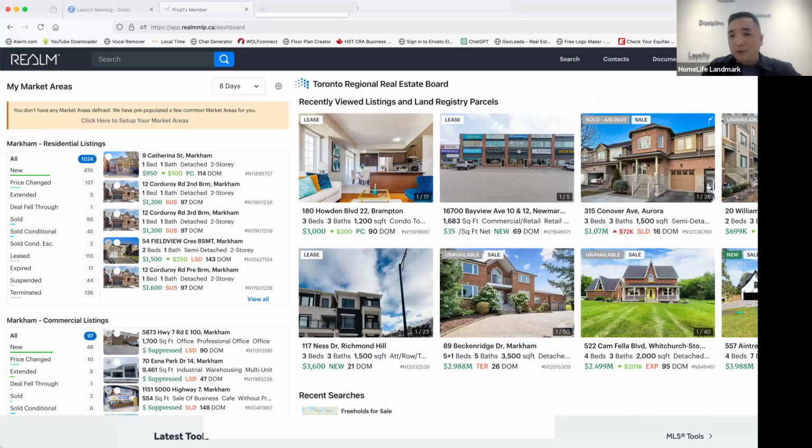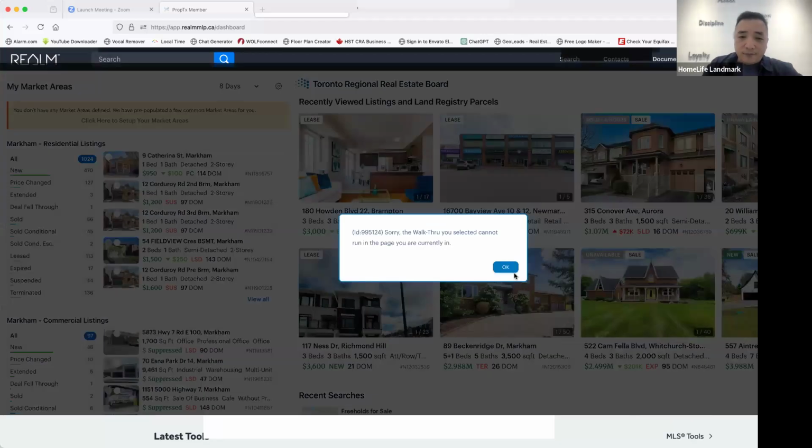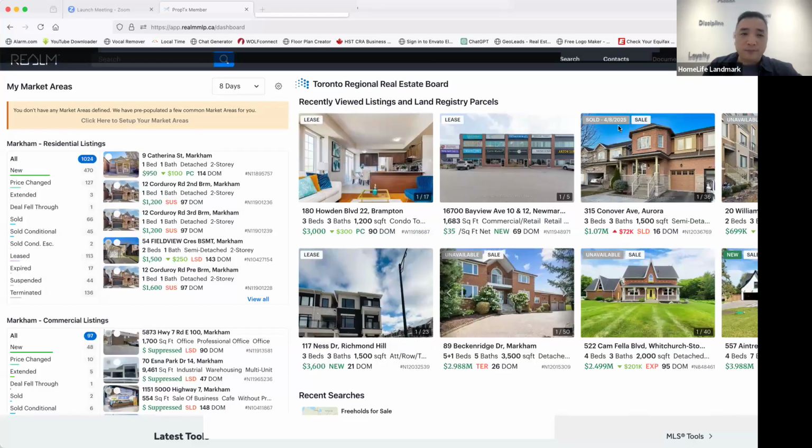Other than that is the question mark, called help. If you click help, you will see they have lots of help. I think for new members, the help called Show Me How is really easy. Let's say how to do searching. If you click searching, how to search, let's say save search, they will walk you through.